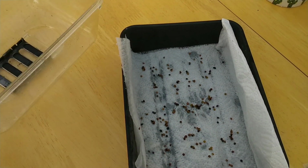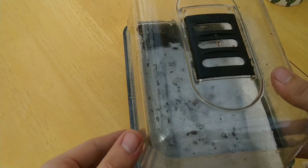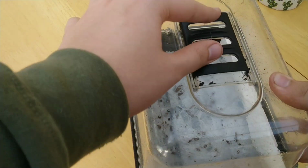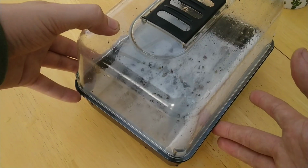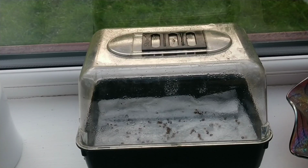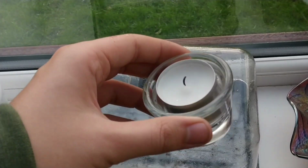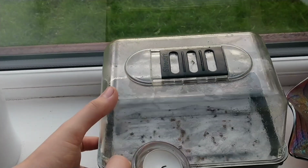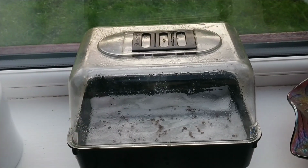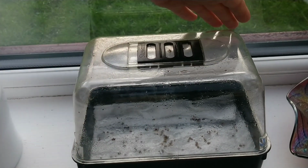So what you want to do is take your propagator lid, place it on, make sure it's secure, make sure if you've got these top lids, they're closed, and then place it in a sunny windowsill. So here I've got a south-facing windowsill, so what I've done is just propped the tray up with a candle, because you want it to be getting as much sunlight as possible and to be as warm as possible. So don't have the propagator touching the glass.